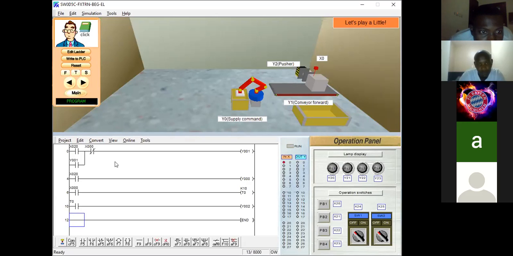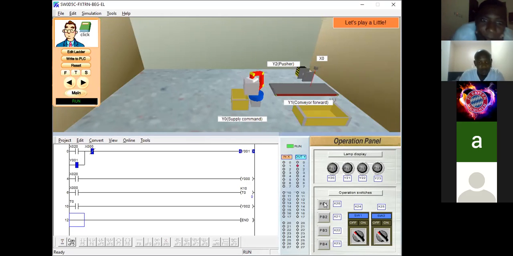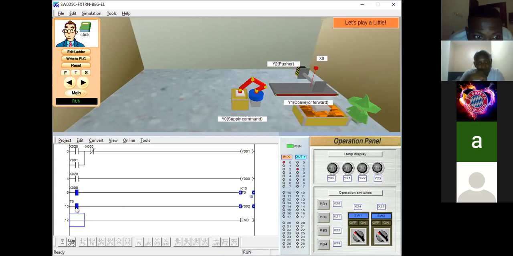Okay, great. So now let's try our product again. Let's try it to the PLC and see what's going on. Good. Now let's look at this. When I press X24 now, let's look at what happened. Can you see? Timer began to count, and after counting, my timer put on my Y2. Okay? But the issue is this. My Y2 remained on because nothing is resetting it. So we need something to reset it.